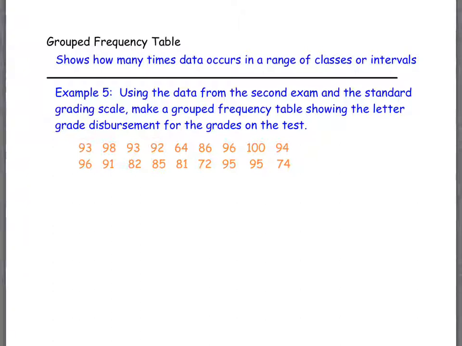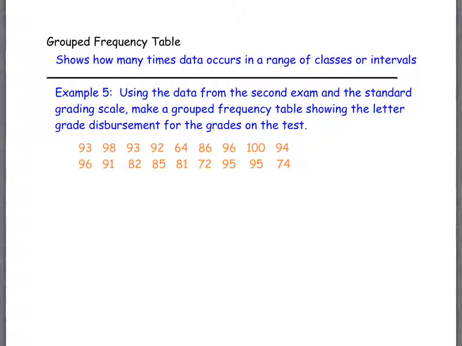Unfortunately, or fortunately, depending on your perspective, when you look at your transcript, you see letters. Agreed? So that can be great if you ended up getting lots of low 80s for it to say B. Yay! But if you had an 89, I probably end up getting an email from you asking, would you please round my grade up? Because it's so close, and there's nothing on there that says how close something is. But that's a way of doing a grouped set of information. So your transcript is actually a way of doing this, or at least it uses that kind of information.